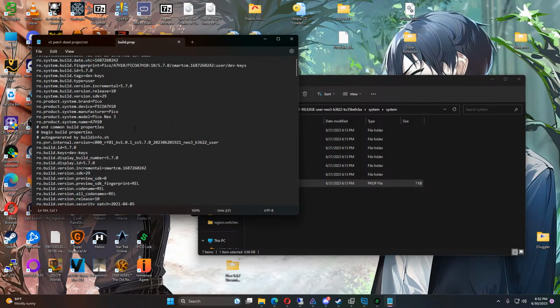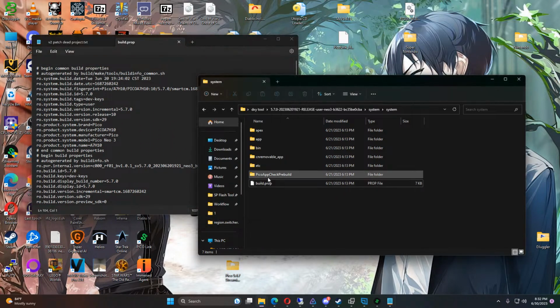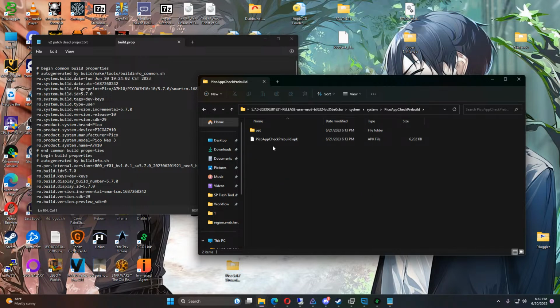But yeah, that's just the build prop stuff. That's pretty cool. And this is what I was talking about, pre-check. So with the Pico Pro, this has the pre-check of the application, the APK. What happens is the Pico runs this app to see what kind of hardware you have on your device.